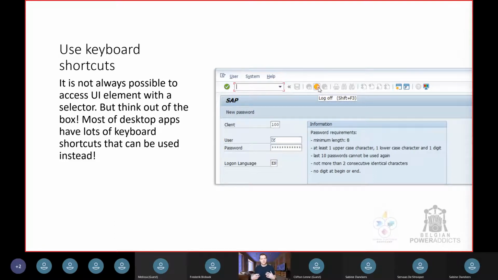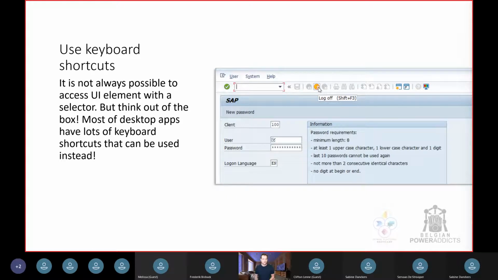So the first or the most straightforward way to automate an application is to simply grab the UI elements like the buttons, text fields, images, radio boxes, and so on, and then use actions to, for example, click, type, select, change option, and so on. Sometimes, or even very often, these actions may fail because the field is not available or it's hidden below the visible screen, or for hundreds of other reasons it may fail. So instead of always trying to click on the UI elements, you can try to find so-called out-of-the-box solutions. And one of them is to use keyboard shortcuts.